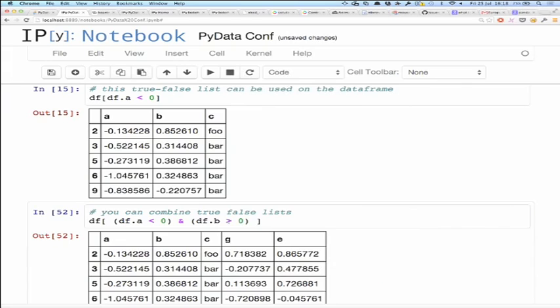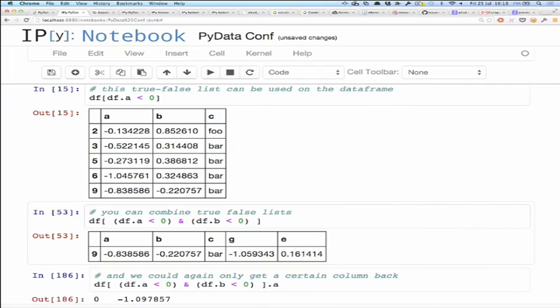No. Technically, this is a series object. The series object, as we saw before, behaves kind of like a NumPy array. So when it sees this operation, this gets turned into a new series object. Basically, it says true, false, true, false, true, false. For every row member, there's a true or a false. This is such a series object, and this is such a series object. Basically, what I'm saying here is, those two series objects and them. This gives me a new series object. So what I can actually show you is this.